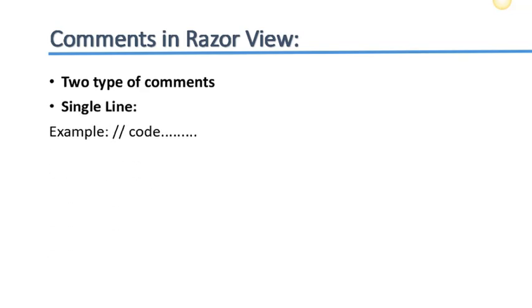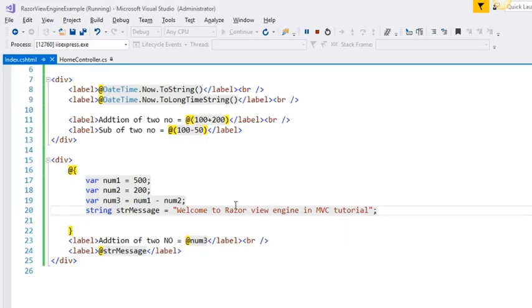First one we can say single line comment and multi-line comment. So single line comment is very simple. We can provide the double slash before the code. So this is the use of a single line comment. We can go programmatically and understand in more detail. If you want to provide a comment for this line, you can simply say double slash before the code.